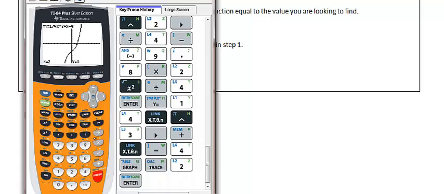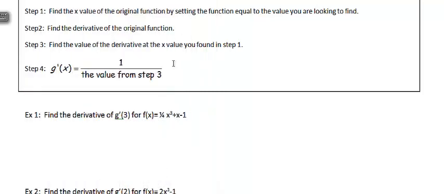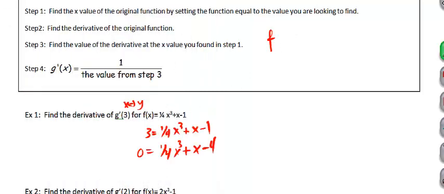See if it's 0. Yep, it's 0. Good stuff. If it was like 1.98, it would be a much harder problem to actually do out by hand. Okay, so the x value that we're looking for is really 2, not 3. That's the y value. If I was to plug in 2, I should get 3 here.